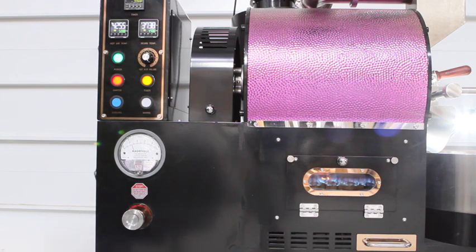So I'm at 1 1/4 kPa gas, airflow at 5. Drum speed is still kept at 80%, and we're now at 7 minutes 40 seconds at 377 degrees. So I'm guessing around 390, 395 the Brazil beans will go into first crack. So we're going to be right around where I want it to be. And Artisan still tells me that, well, it's actually telling me we may be okay. Yeah, we should be okay, because it's now 8 minutes and 15 seconds at 389 degrees. So we should be going into first crack in a number of seconds here. And so that's right about where I wanted it to go.